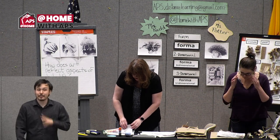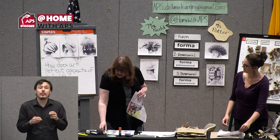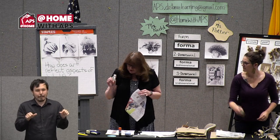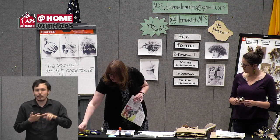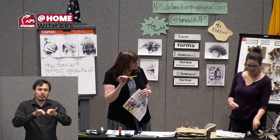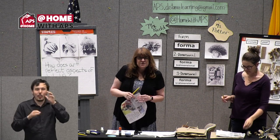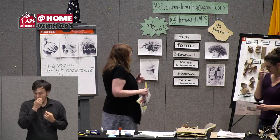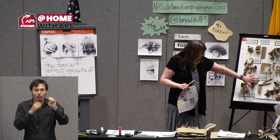Okay. So once you have your sections of paper, what you're going to need next is your tape or your stapler or your glue, okay? And you're going to need something to roll around. So I'm going to use this nice big chubby pencil. I like these because it's easy to get your fingers around. So the first technique that we're going to talk about on this poster is we're going to be making tubes, okay? We're going to be making tubes of paper.